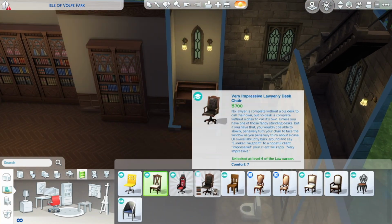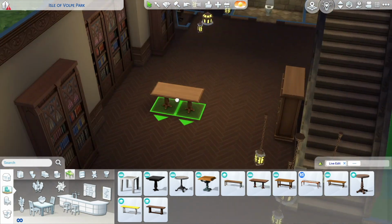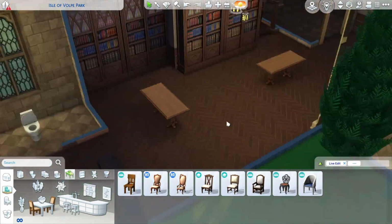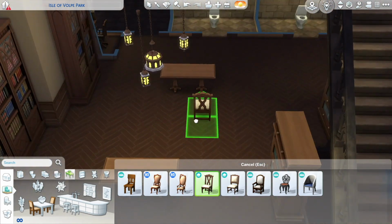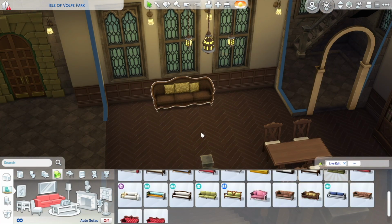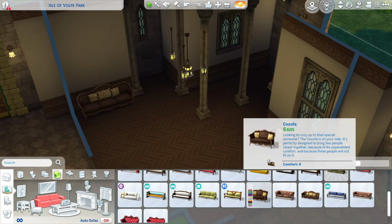And in these little tiny nooks inside the tiny turrets, they're supposed to be a study research area. I'm actually going to be placing the research machines. I don't always get to use those research machines from Discover University, but when I get a chance, I love placing them down because they are quite a useful tool in game. Your Sims can quickly research and gain an ability that they don't have yet, a skill in this case.